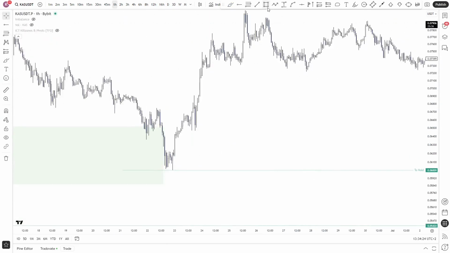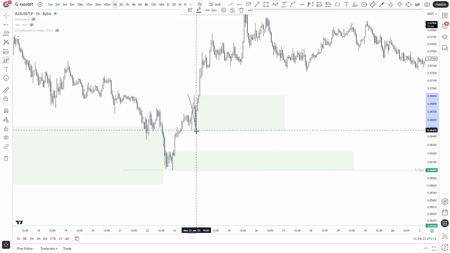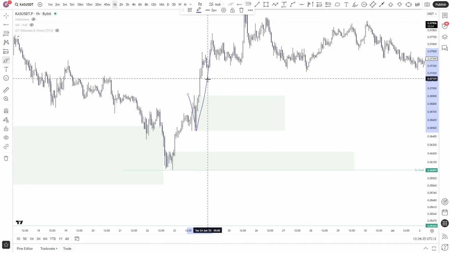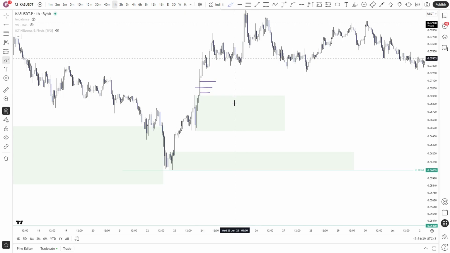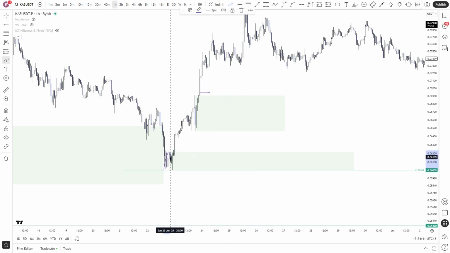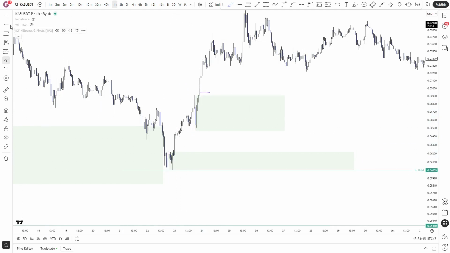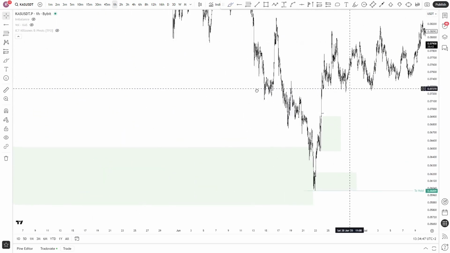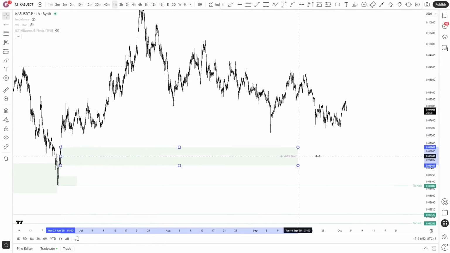We can see on the lower time frame we have two demand zones here because every time you made this higher low, you got a quick expansion up with an imbalance above it that makes it a valid demand. The same way here. This was our sweep of the low, and then we started pushing up aggressively. So we have two demand zones here that we could possibly use as support on Kaspa.